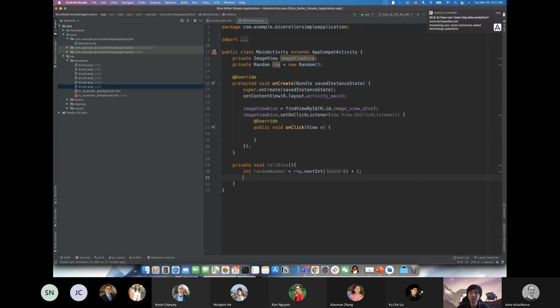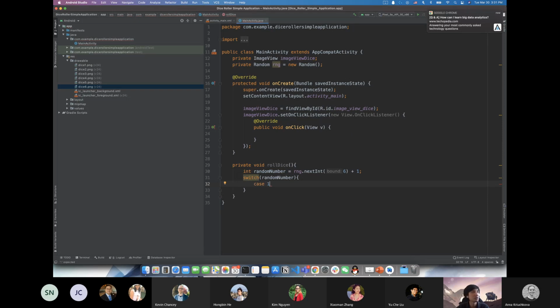And in this place, we will use the switch function. The switch is similar to the if condition, but there's something different. Switch can accept a number, but if can accept any condition like true. So we will give the random number here to the switch, and case 1.